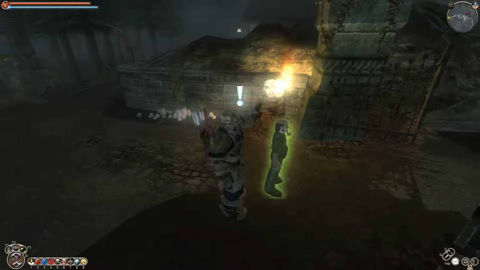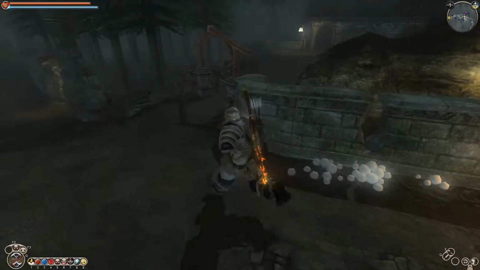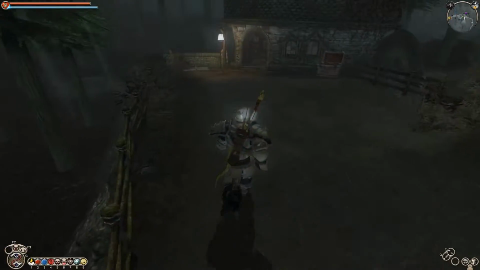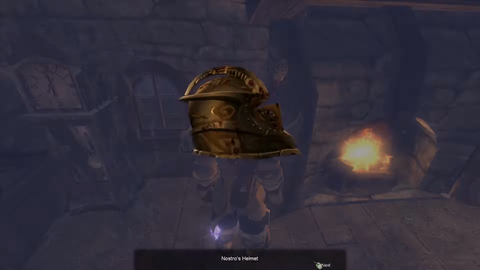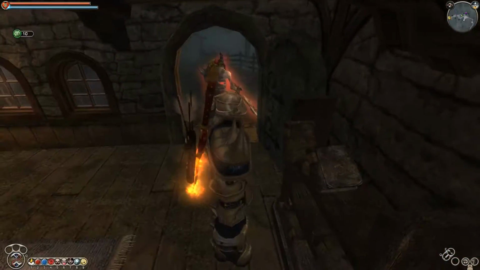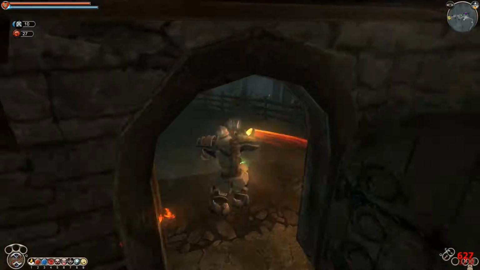I don't want you to follow me. Stay there. Because I want to go get your helmet out of here, because I think we need to get Nostro's stuff. Oh, you're supposed to stay in the graveyard. Get out of here.